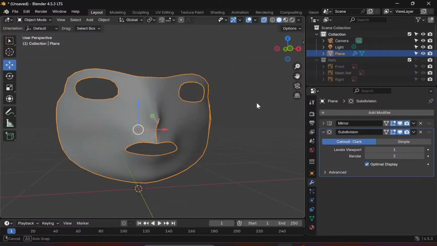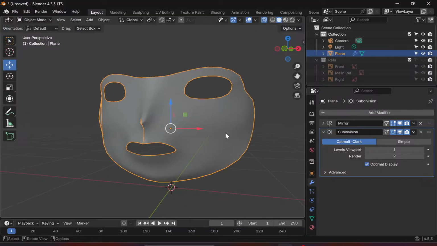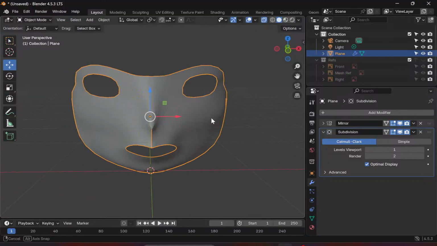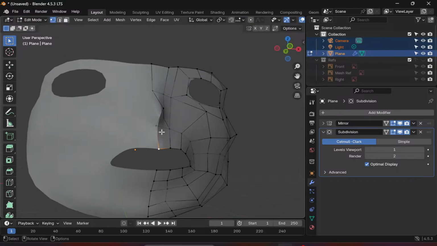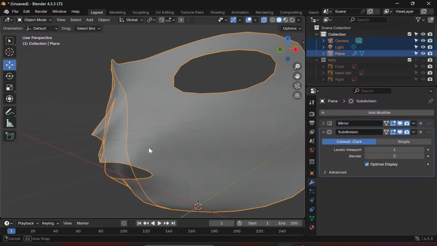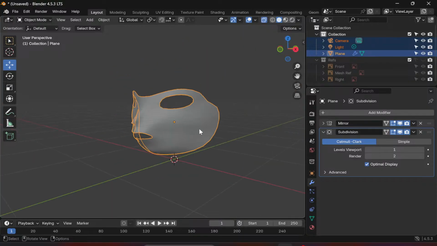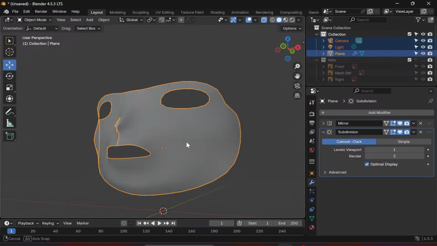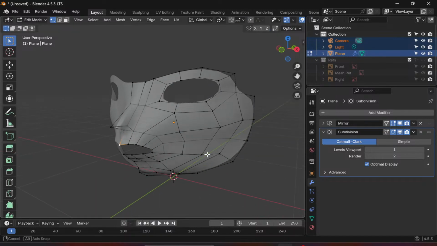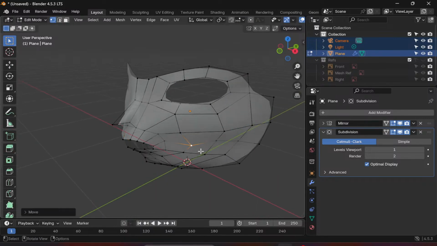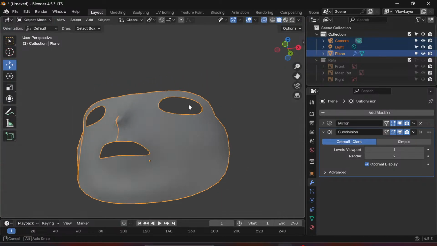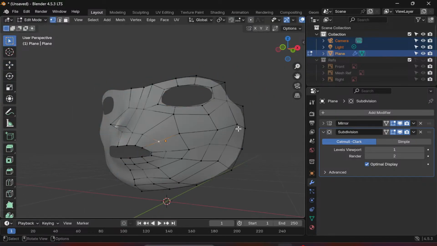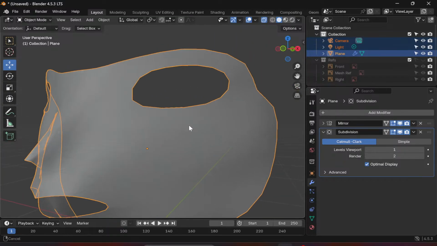Not perfect, but in this step what you want to do is keep the number of geometry low, and also keep the surface of the character smooth, without any weird shapes or weird creases happening on the character over here.